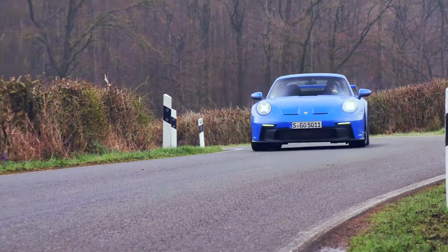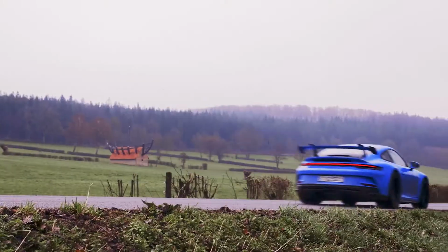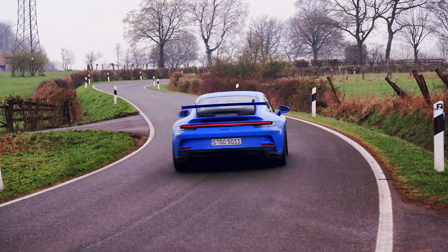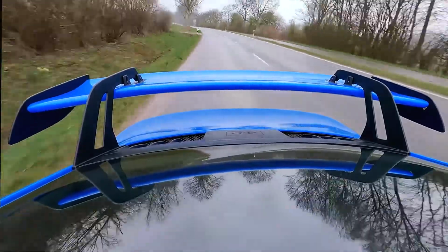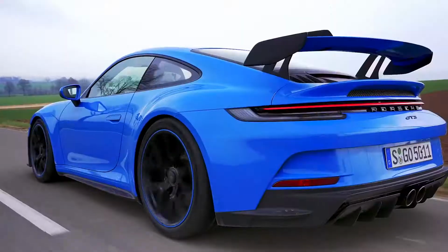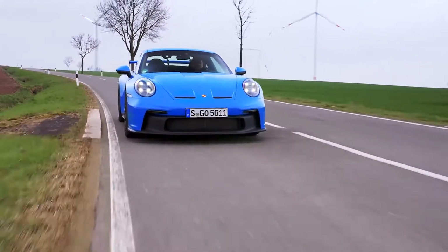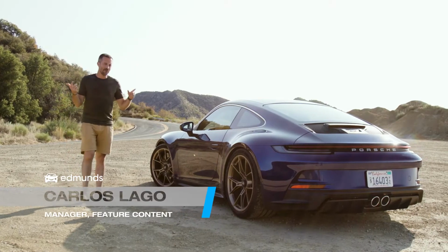The Touring starts as a regular GT3, the track-focused 911 with a racing-derived suspension, lightweight windows, and a high-revving 502 horsepower six-cylinder engine. You see that massive wing? The one held up by those attention-grabbing so-called swan neck structures? Porsche clearly spent time developing it, considering the aerodynamic implications of moving the mounts from the bottom of the wing to the top. And on the Touring, they've removed it.